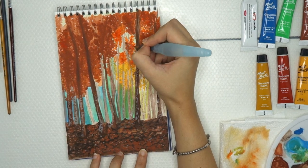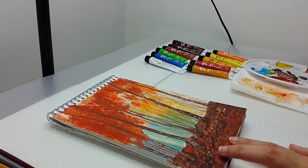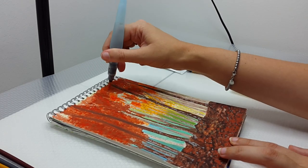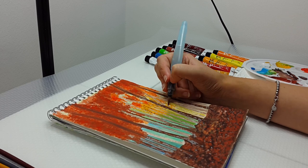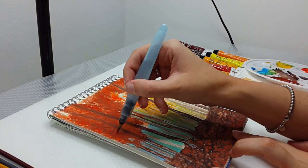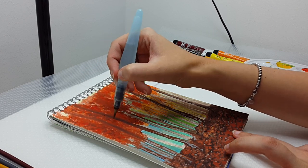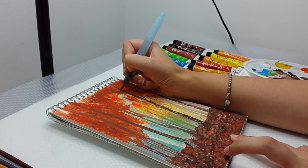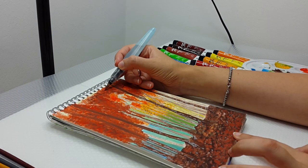Now I'm adding a little bit of vermilion on my base color on the leaves, and I'm adding also my shadows with burnt umber again on the leaves to darken my tree leaves a little bit. As you can see, I'm always using the same technique and tapping around.